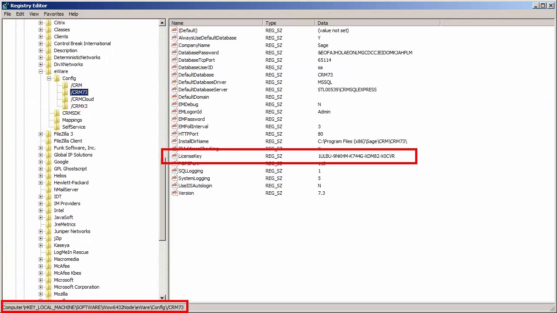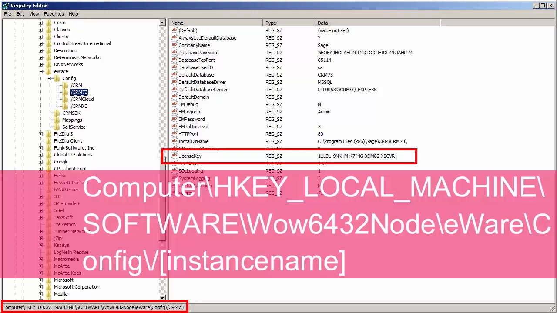The license key is actually held in two locations. It's held in the Windows registry, and then again inside the system parameter table. And within the registry, it can be found underneath Computer, HKEY_LOCAL_MACHINE, Software, WOW6432Node, eware, config, and then whatever is your instance name.